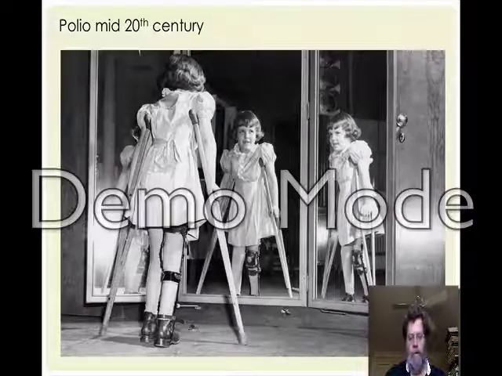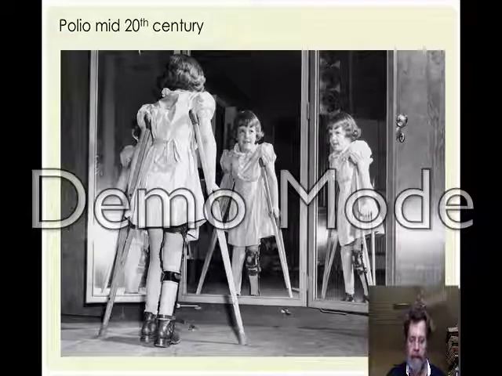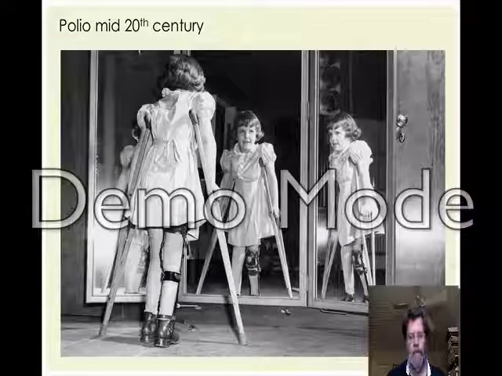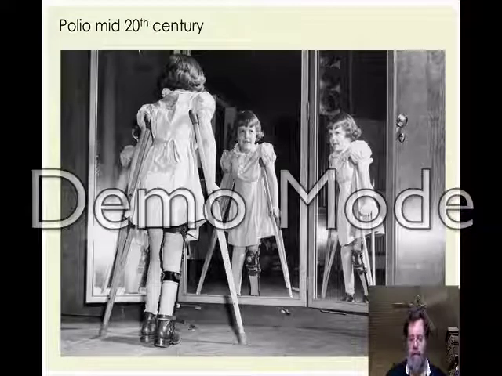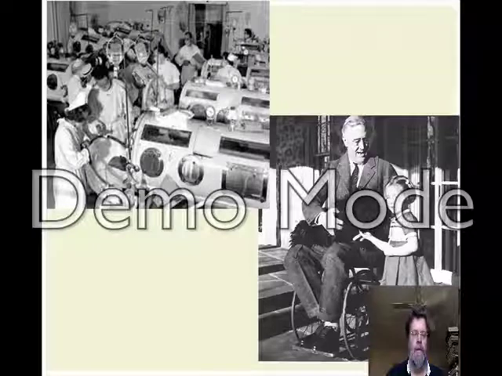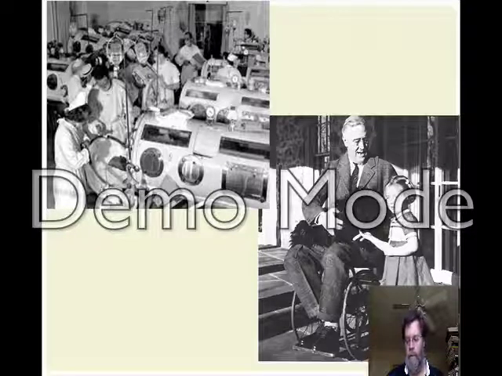Now, polio is another infectious disease that is still not completely eradicated, but where we made a lot of progress, largely through the development of vaccines. It was very dangerous still in the middle of the 19th century, where it affected many children. People had to be put in the so-called iron lungs. It affected an American president, Franklin Roosevelt, who had polio and for most of his life had to use a wheelchair.